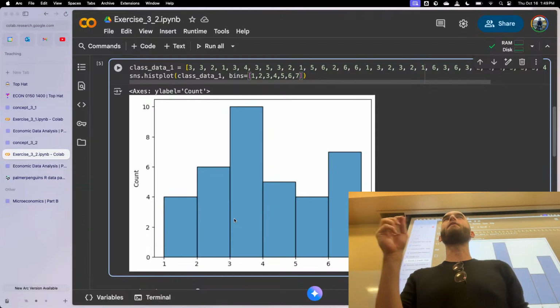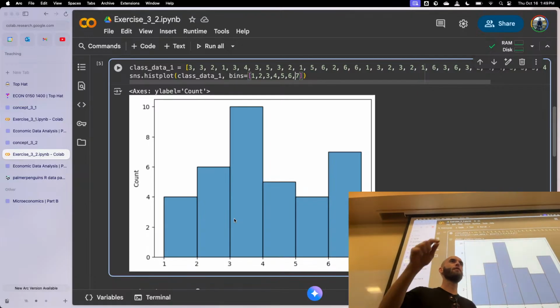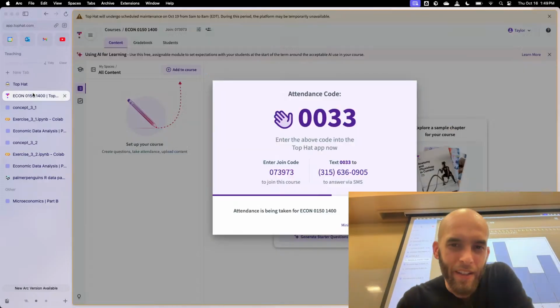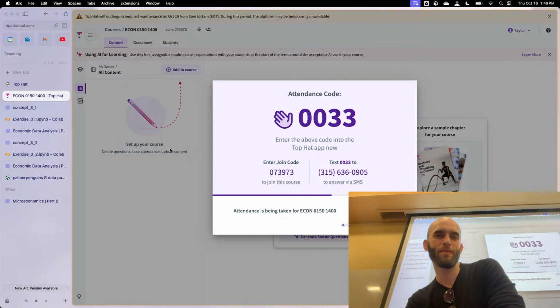I know that when I roll a dice 1,000,000 times, it's going to be basically equal across all 6 of the values. This is a fair dice. And even with this many observations, how many observations is it? 35 observations. Wow, that's really low.